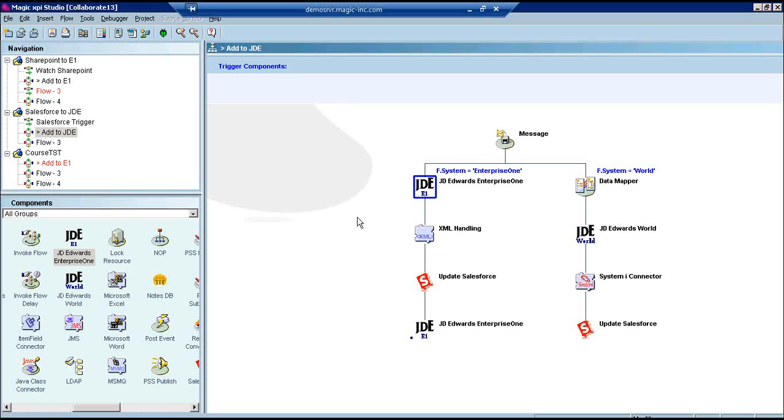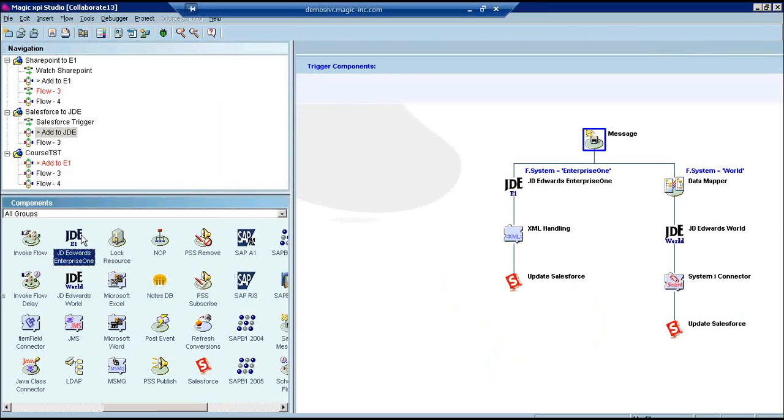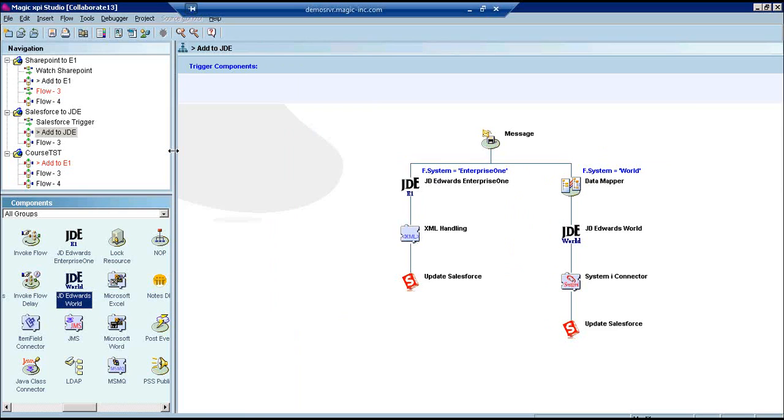That's the beauty of the adapter logic. These adapters worry about all of the connectivity behind the scenes, how to connect to JDE, all your versioning. Like this one will know how to connect to E1. This will know how to connect to World. It doesn't have to be told, beyond a little bit of parameters, how to find a server and how to log into JDE. All that's handled in a library. Similar to in other languages, if you wanted to make a PDF, you could go into C or .NET or PHP and get a library to make PDFs instead of trying to research from the ground up how to do that.